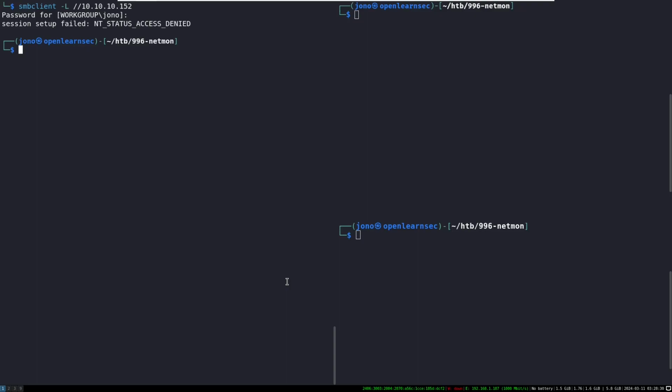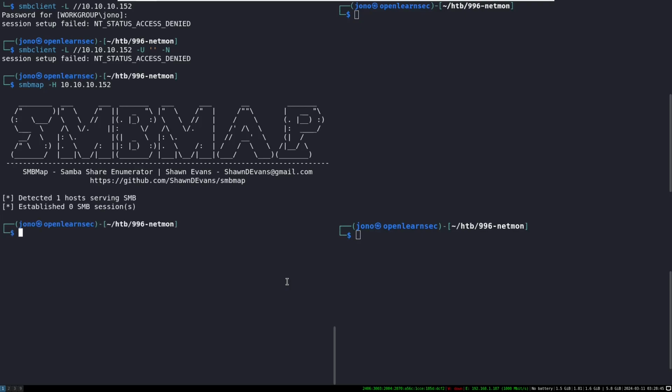Yeah, I don't think it supports null sessions. smbmap 10.10.10.152. Yep, nothing. So serving SMB, but nothing available to either null sessions or empty username, password, that sort of thing.